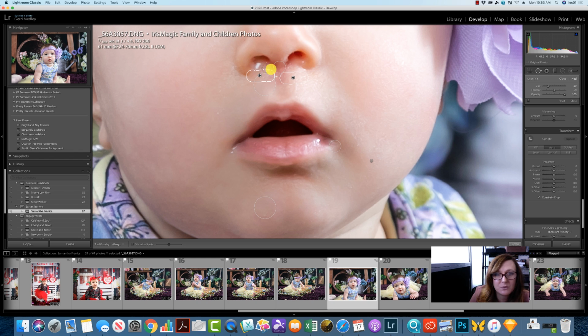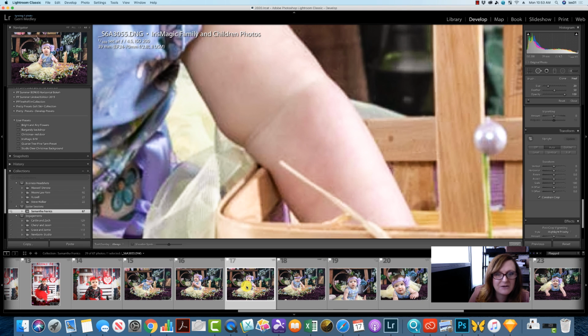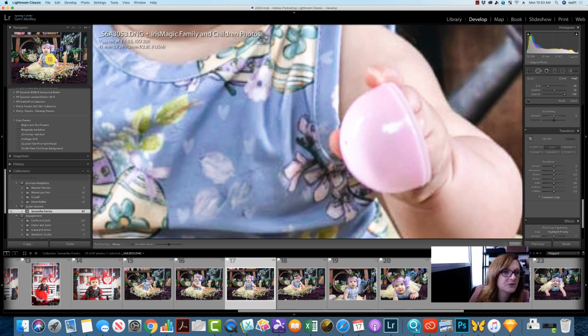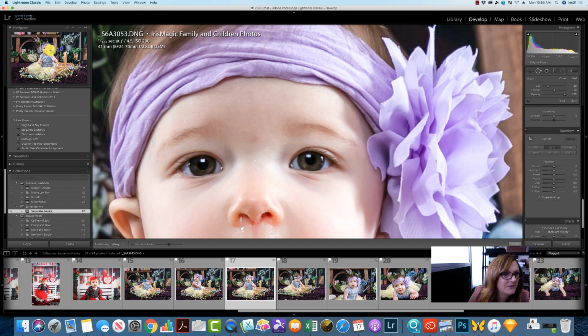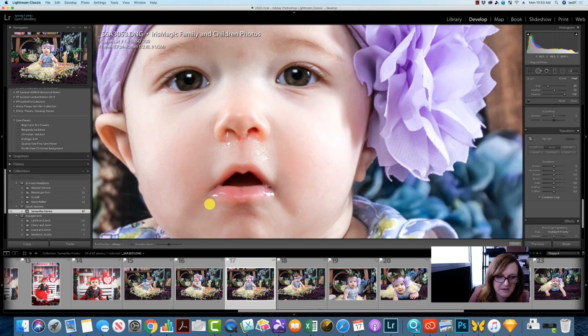And sometimes if you're working on a picture and it's just not getting there, it's okay to take it out of the collection. Now, if it's one of the only shots you have with a great smile, take the time to work on it. If you've got other stuff to pick from, don't spend 30 minutes trying to make one picture up to par, unless it's the best shot from the session.